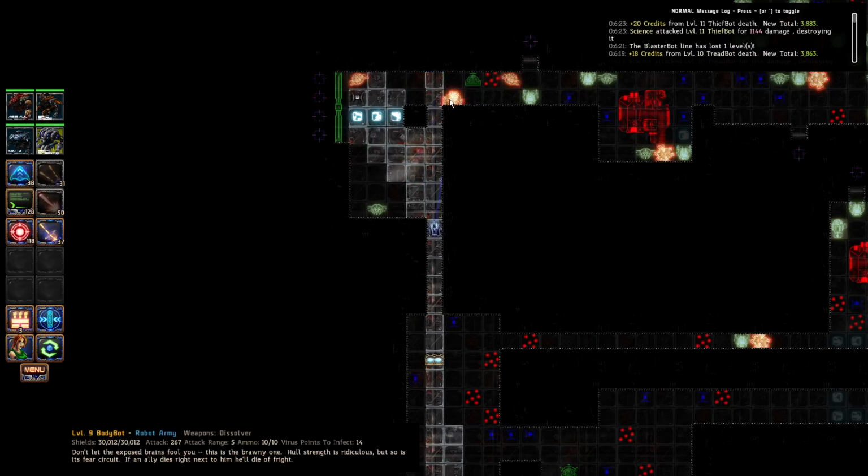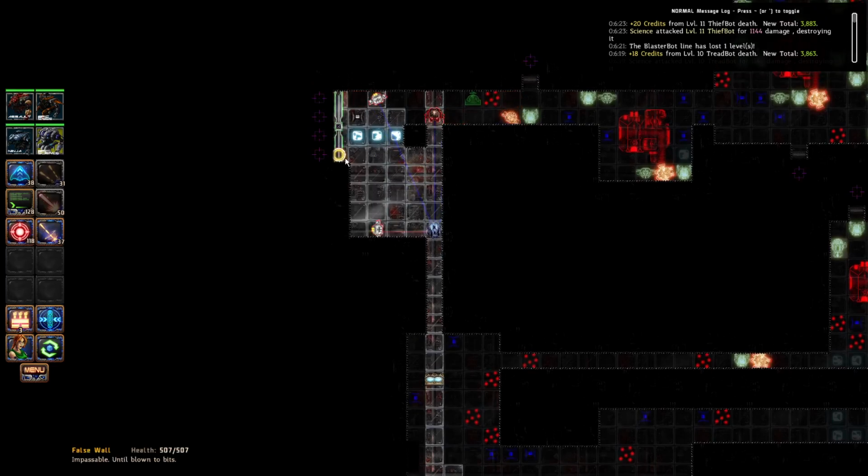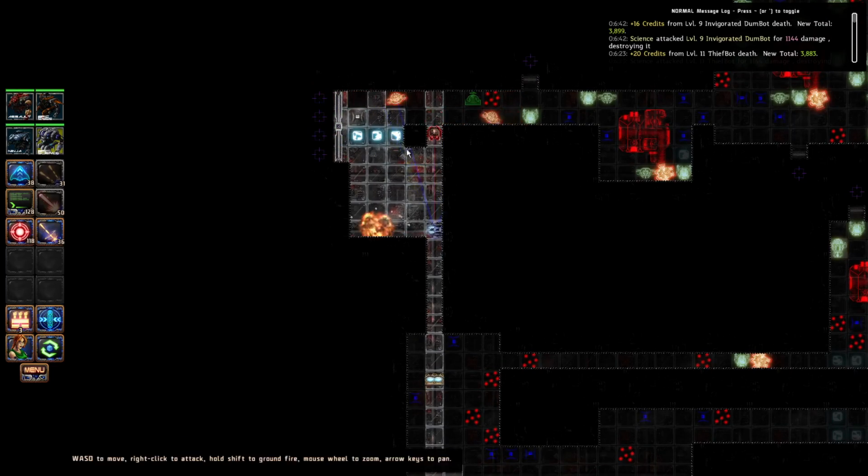Oh shit. If an ally dies right next to him, he'll die of fright. Okay. So I've got to work him into a location that's more beneficial for me.